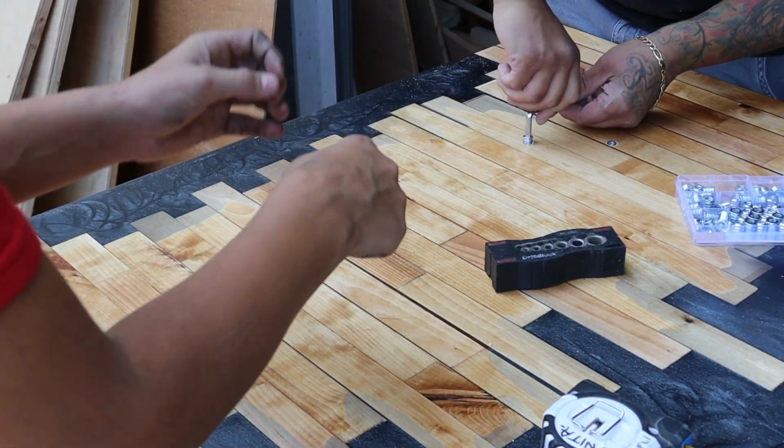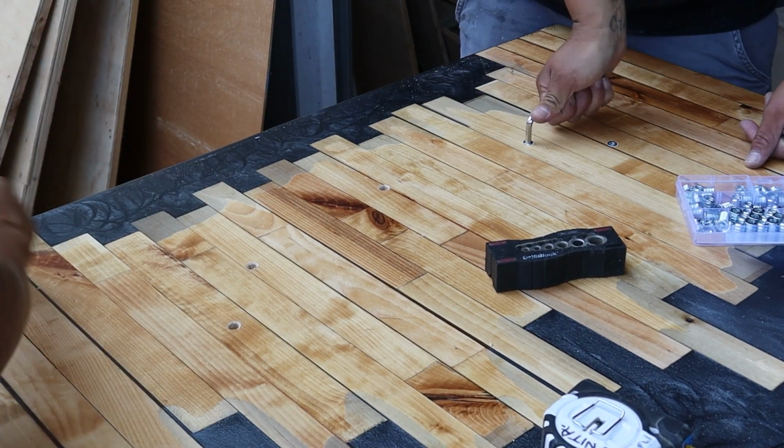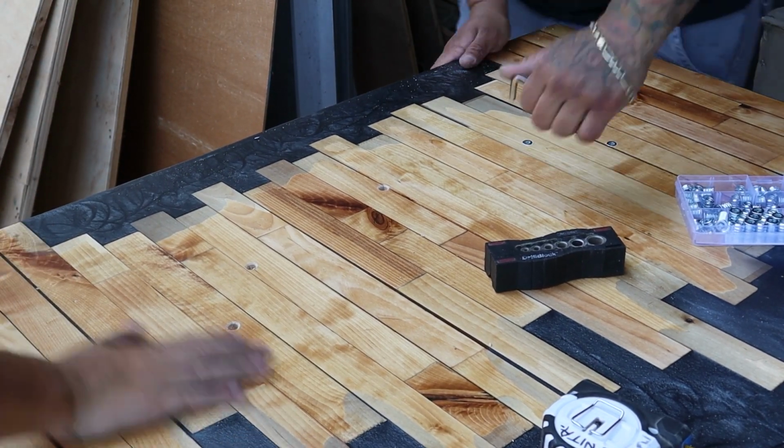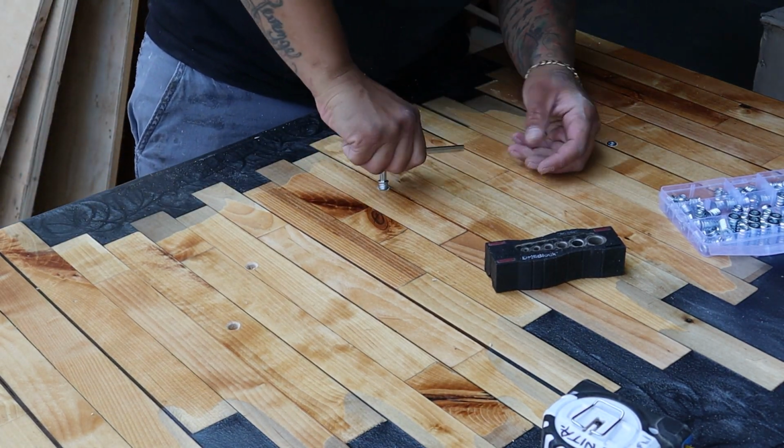And this is my son helping. He had just gotten home from summer school, I think, and he wanted to help or tell me about his day.